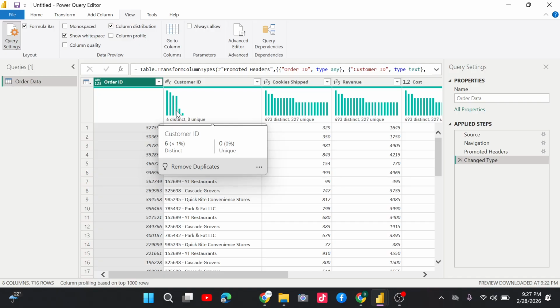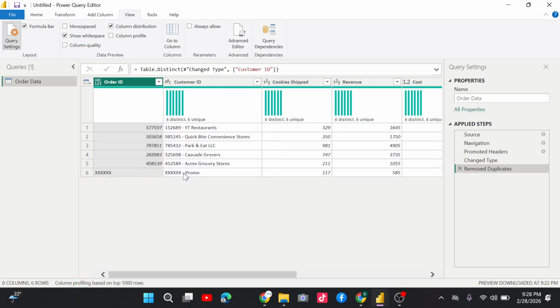So let me try to remove. That's why it is blinking. It has removed most of the things, but this is not correct because the customer IDs can be the same, but the order ID has to be different. So that's why it has removed.